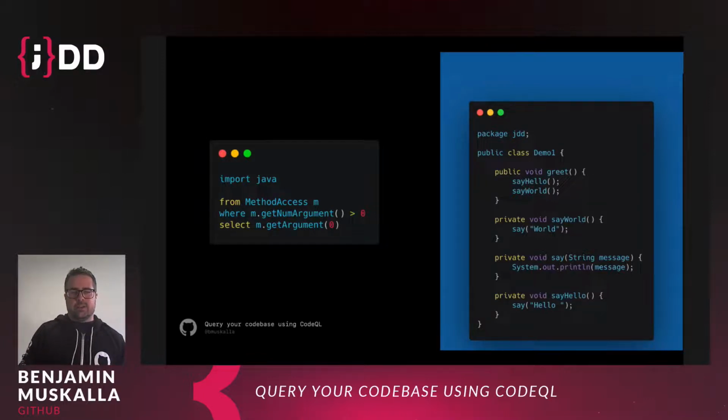So if we look at that, the where clause says getNumArgument. So every call that has more than one argument. And we not only select the method, but we select the first argument for that method call, which means it's say, because say has one argument, and the first argument is actually the string world. So we're not even selecting the method access anymore. We just select the parameter that is passed in. And that can be a string, that can be a variable. And what we can do with that, we will see in a second.